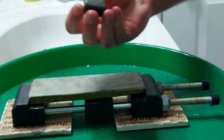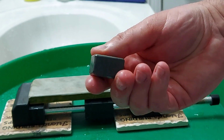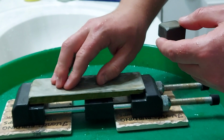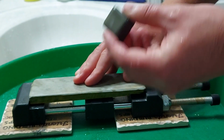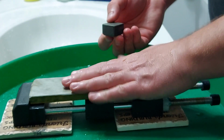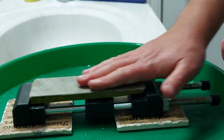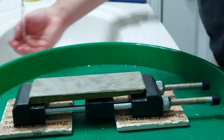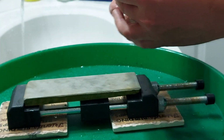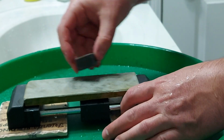Okay. This is the Tomo Nagura here. This piece of tomo is actually a little bit harder than the Shobu. So what typically happens is I don't actually get too much. I get a little bit, but most of the slurry that pops up is due to the actual Shobu itself. So we'll go ahead and start making a little bit of slurry.